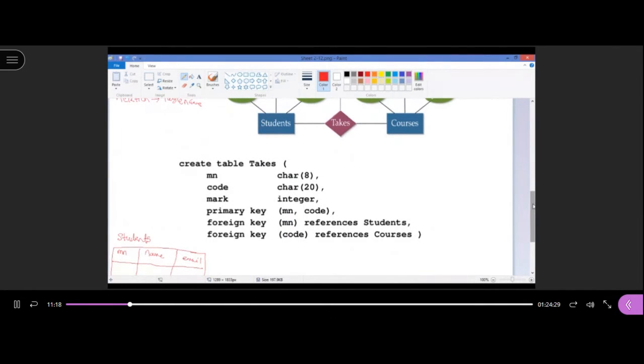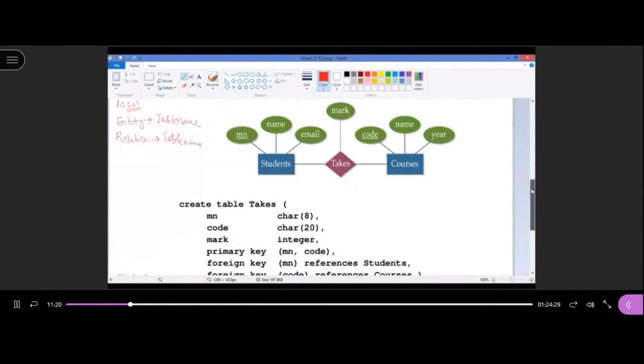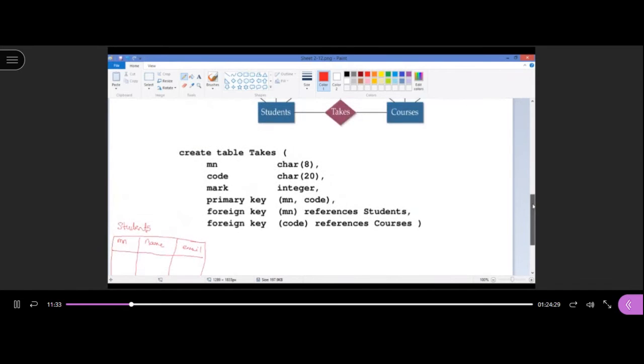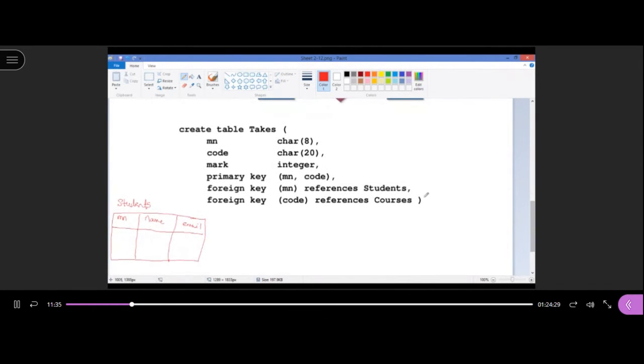Course is also a table which has 3 columns: code, name, and year. For example, the course is software engineering, its code is E511, the name is software engineering, and the year is like 1432, 1442. So you have course also as a table.